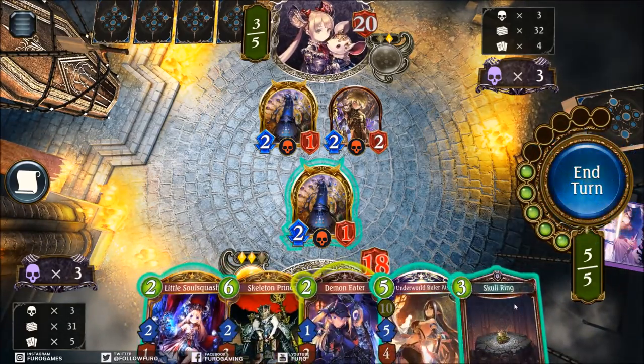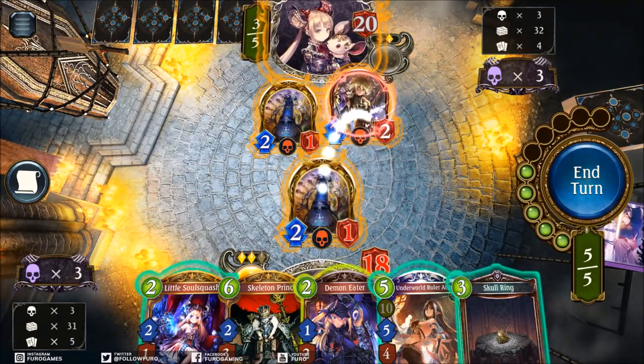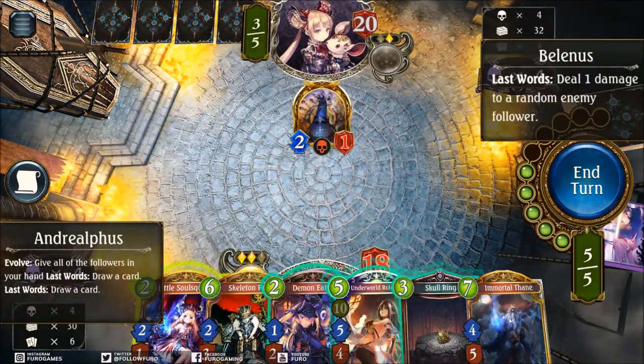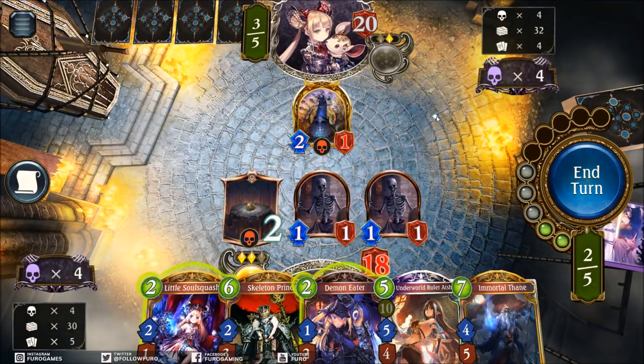There is a skull ring. Perfect. I like that. I like that a lot. So we are crushing then the double two here. That's better for us. Yeah, that's better. So we draw an extra card. We have the Immortal Thane. Perfect. Dropping a skull ring. We could use little Soulsquasher right now to kill the Andrealphus.